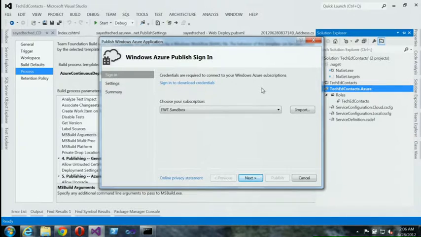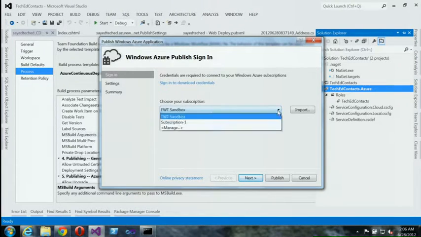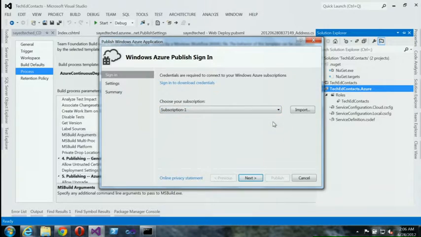From here, I'm going to have a very similar workflow as what we saw with the Azure websites. So you right-click and say Publish, and then you will sign in to download a published settings file and then import it into this dialog. This flow is just a little bit different in the sense that when you import that published settings file, it will actually take your Azure management certificate and install it on your machine. So you only have to import that published settings file one time, and then after that you can publish to any of the subscriptions that you have. I've already done that, so I'll choose subscription 1.